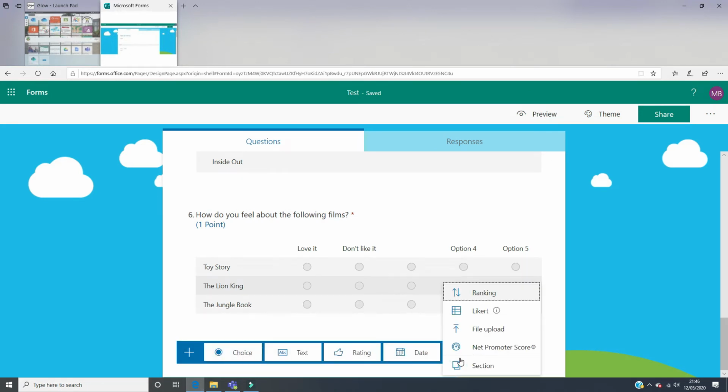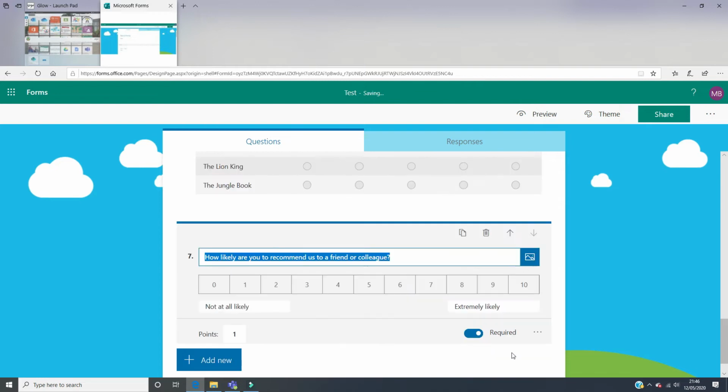Okay, question 7, we're going to talk about file upload. I'm not going to click on that just now because it'll take me to my OneDrive, but with the file upload, what that asks you to do is get the pupils to upload a file in response to that question. So it could be, can I see your work from this term, please? And they would be allowed to upload their files, and you can also set which file that you would accept. So if you're only going to accept Word files, you can click that.